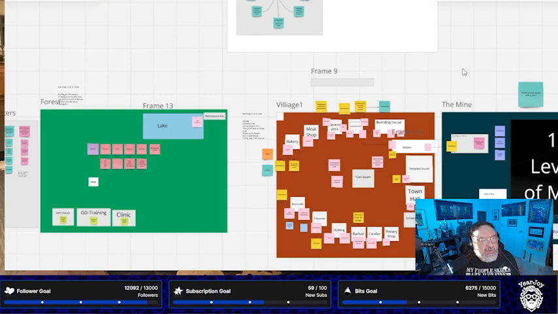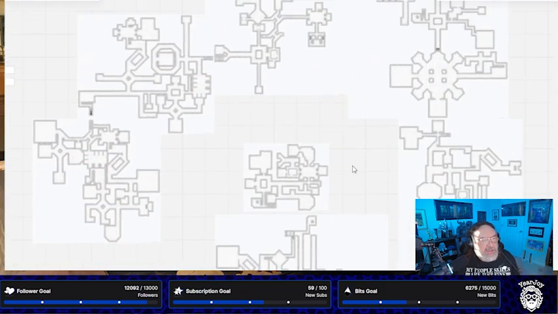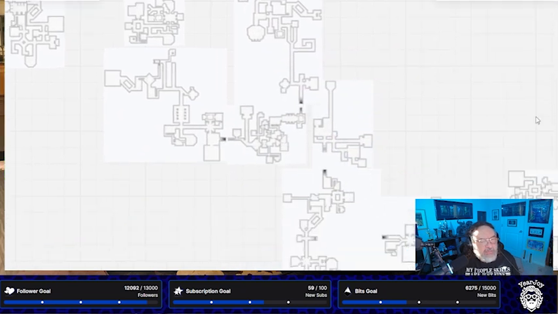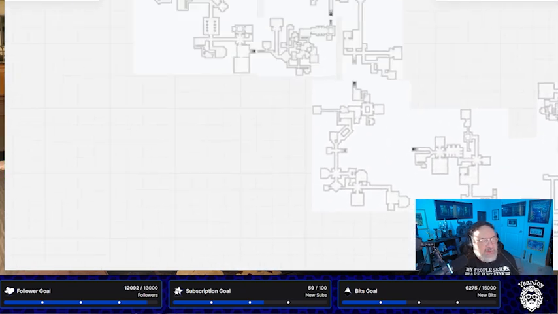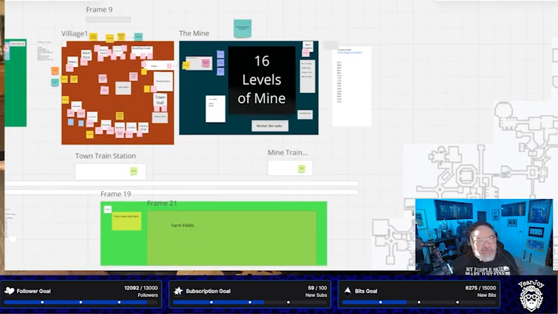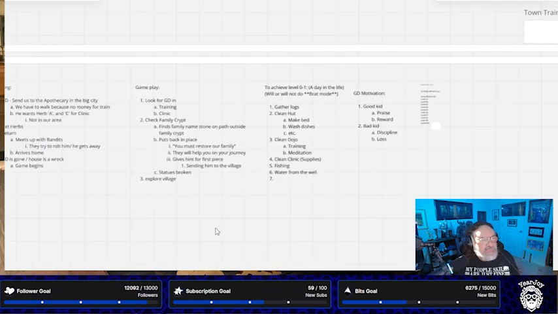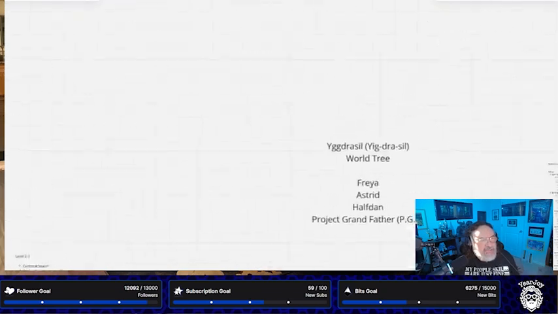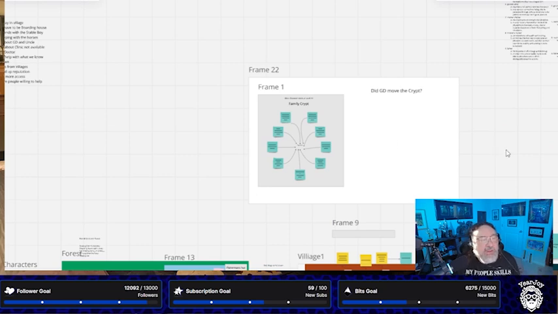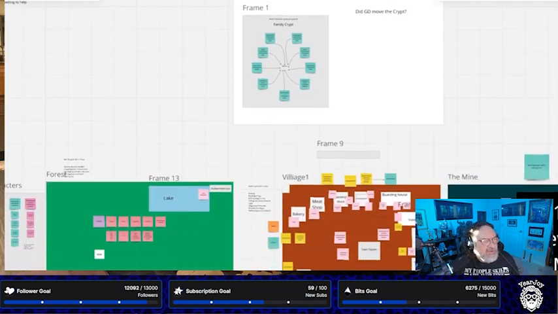So in this particular case, we used Miro, and we built our little forest, our city, and our mine. Then we used D&D map generators to build all the mine shafts and all that stuff, just so we would have some beginning ideas. So we have our 16 levels of mine over there. We also did a lot of design stuff, a lot of writing. We did our temple or crypt for our characters' ancestors and all the things that you learn from them. So yeah, we were putting a lot of stuff together.